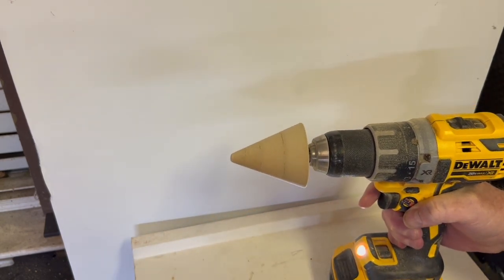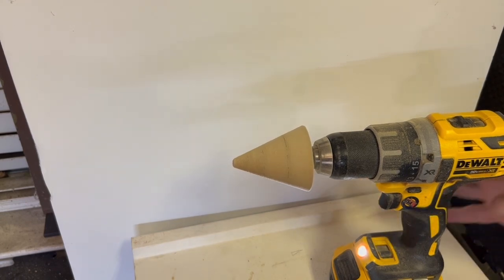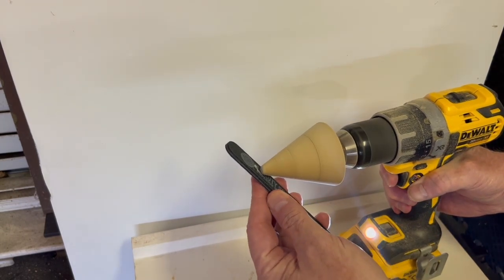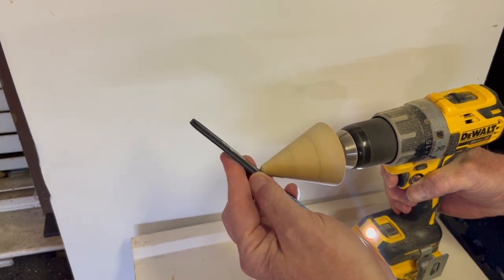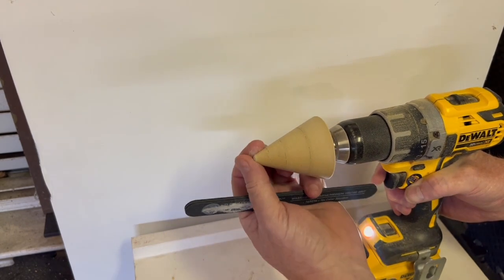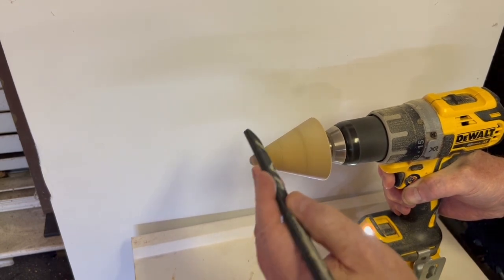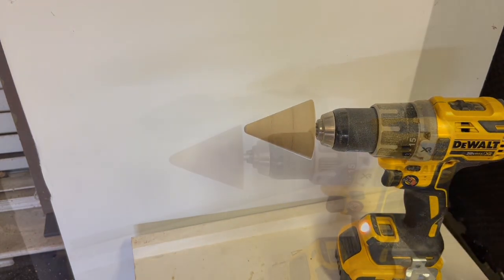And obviously you could do this over on the disc sander, but it'd be really easy to go too far and start making this shorter, and we don't want to do that. That's looking pretty good. Okay, now we have a nice rounded tip.